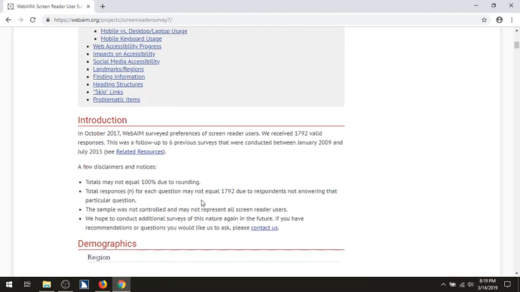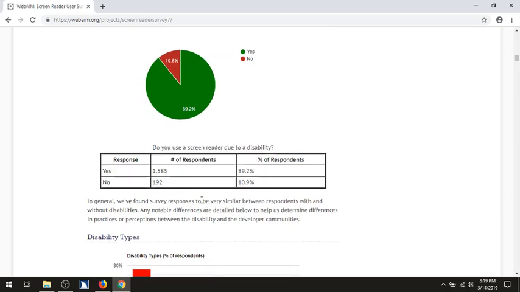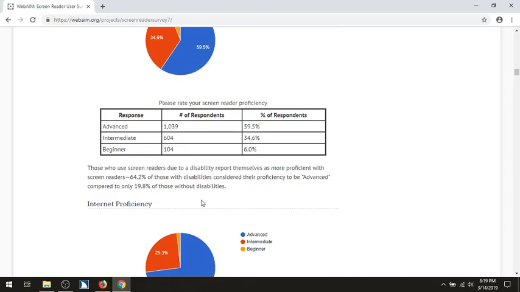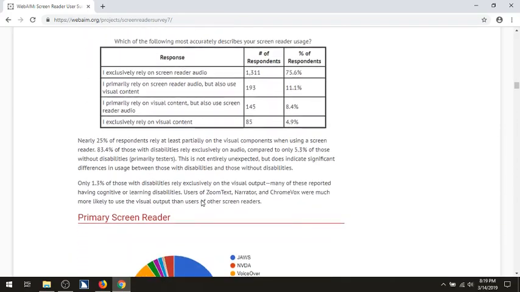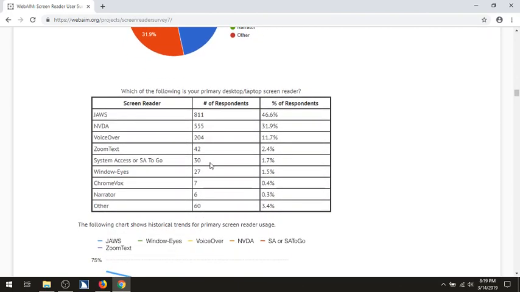Yeah, I want to send people to the screen reader survey so we can see statistics about who uses what. And as we can see here, and I'm digressing a little bit, but I'm going to wrap this up in a second, I just wanted to show that out of all the respondents who took the survey, JAWS was the most popular, followed by NVDA, followed by VoiceOver, and other versions. And JAWS by a wide margin is what people use.